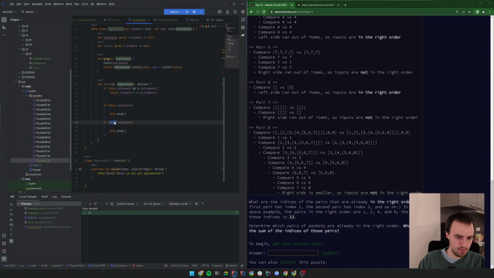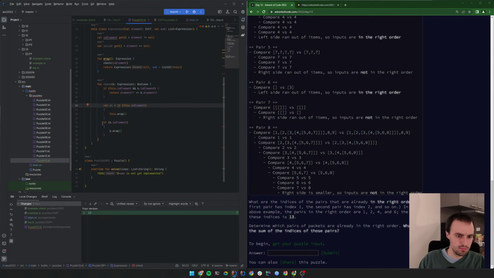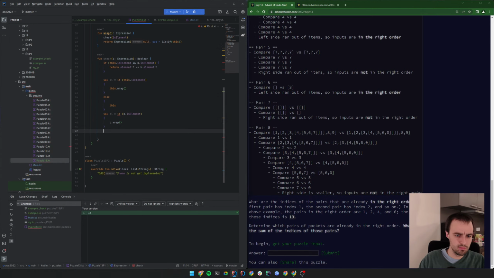If B is an element, we would wrap the B element, val AL, val BL, else it stays the same.